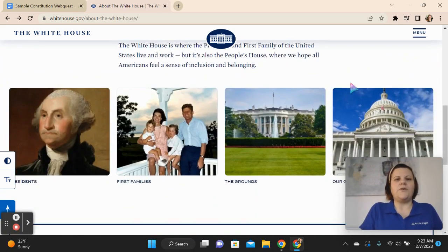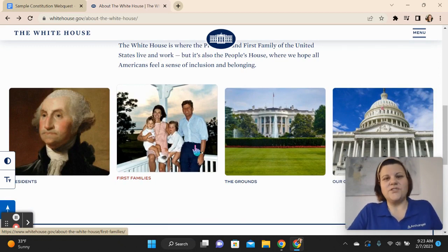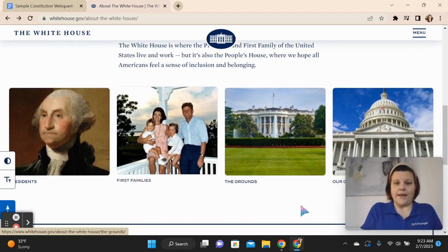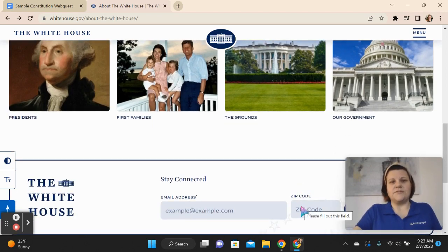When you come down, you can learn about the presidents and the first families, and you can also take a tour of the grounds of the White House. If you've ever been to the White House, you know it's extraordinarily beautiful. So they have some stunning pictures that you can use in your classroom to show the students, especially if you live far away and you're not able to travel.